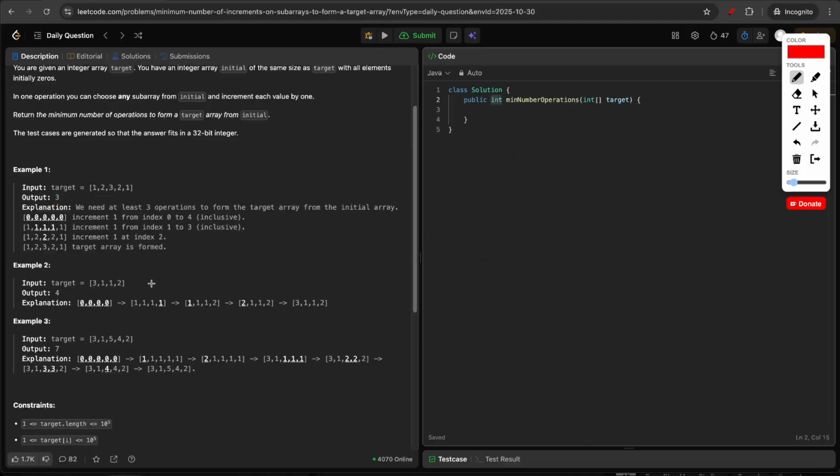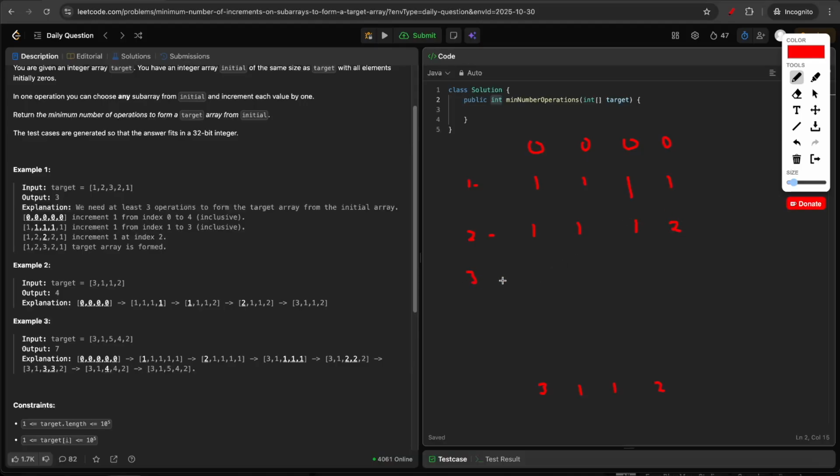So let's look at the second input. We need to form 3, 1, 1, 2. And initially our array is all zeros. So first step, we'll pick the whole array and add all ones. In the second step, we can pick only this subarray so that it will add a 2 here.